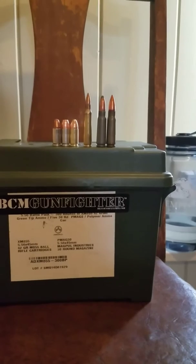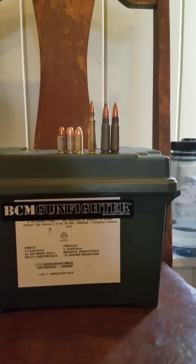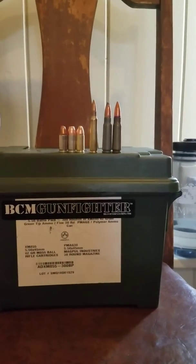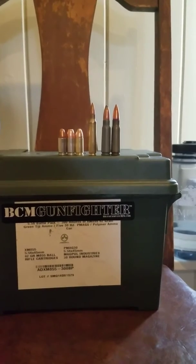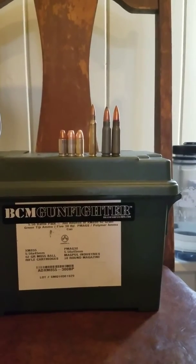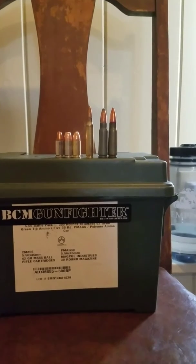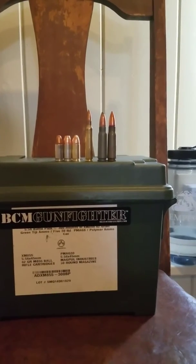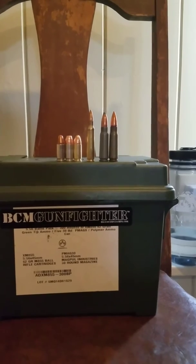Obviously, with pistols, it's going to come down to shot placement. Pistol cartridges are not the greatest at killing people. Can they? Absolutely. They do it all the time. But under duress, under very intense situations, most people are not trained well enough to put someone down quickly. So a lot of times I think people end up living, whether it be home intruders or whatever, is because the person firing the round is firing in self-defense or firing under stress, or duress rather, and it's definitely going to stop the threat. But that's something that goes into practice and getting out there and getting into those defensive pistol courses and shooting under stressful situations, is only going to further your chance of survival.